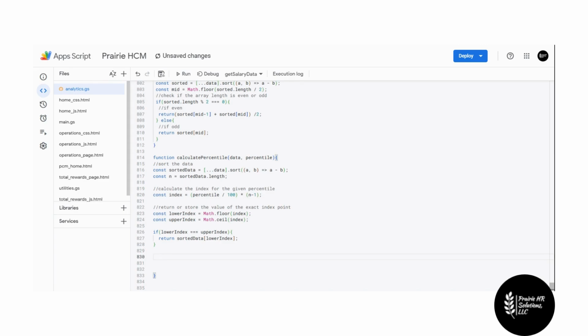Now what we want to do is return that actual percentile amount. So we need to find that lower value and upper value, and then we want to return those two values. So this is going to look like this. Return the two nearest values, and we'll create a constant and call this lower value.